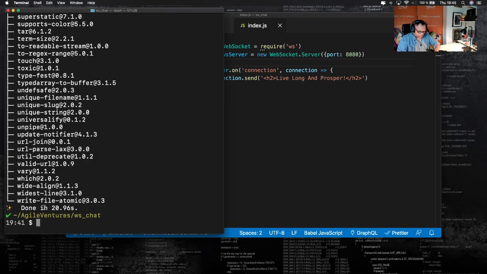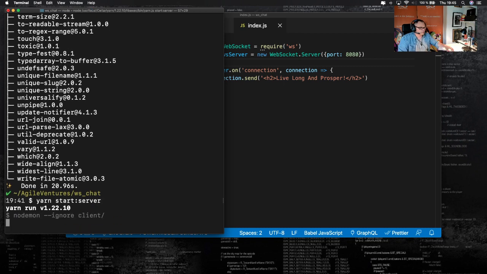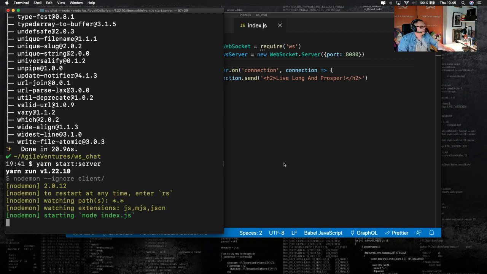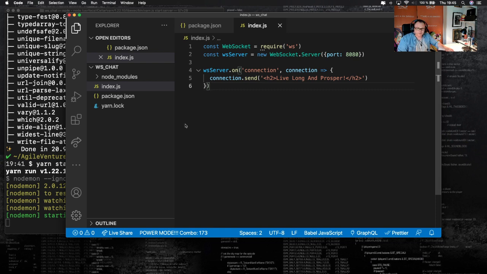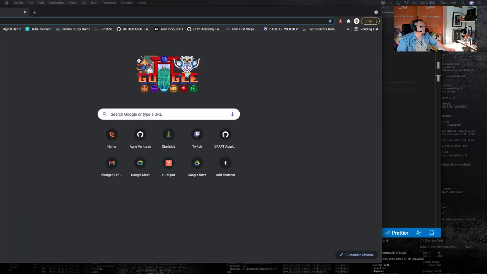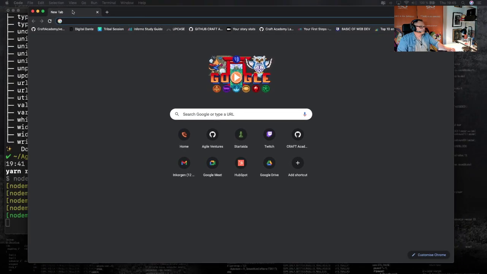So I can now say nodemon. No, actually I can do yarn start server, and the server will be started. Okay, so now we're going to try this out in a very manual way. We're going to take a browser and open our developer tools.